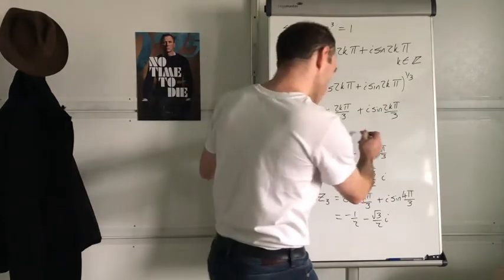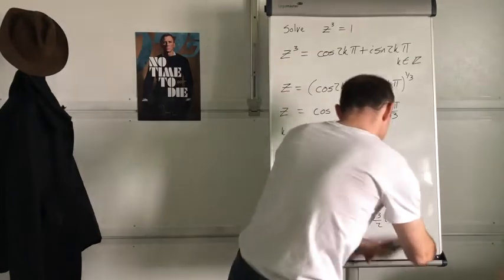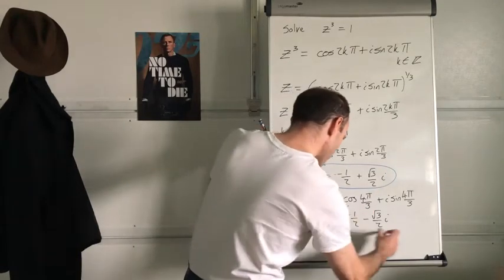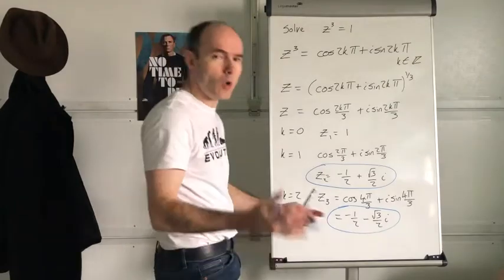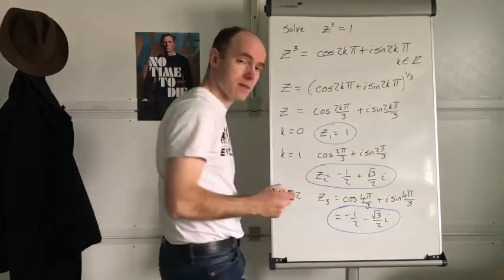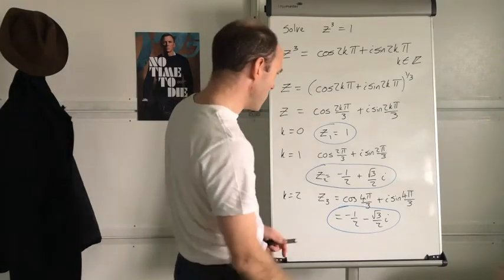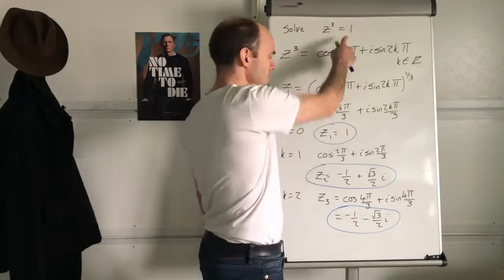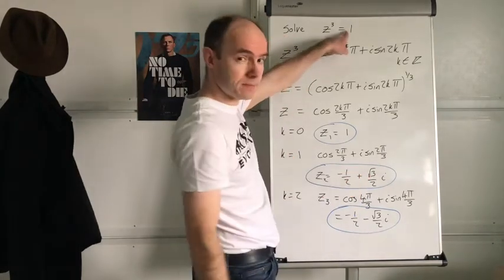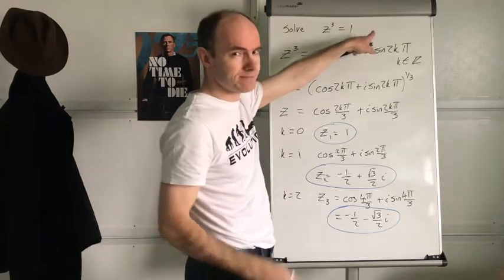So this is the real solution, and these two are the complex solutions. Notice that the complex solutions are conjugate pairs: −½ + (√3/2)i and −½ − (√3/2)i. This always happens and can be mathematically proved — whenever you've got a complex number, the solutions come in conjugate pairs. So there are your solutions. You can check this if you want: do 1 cubed, which is 1. Work out the other values cubed and you'll get 1 as well.